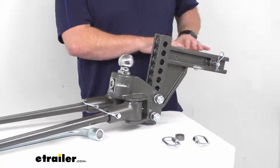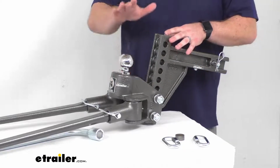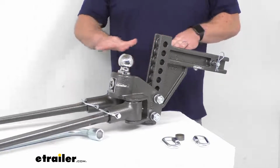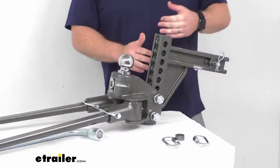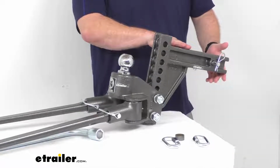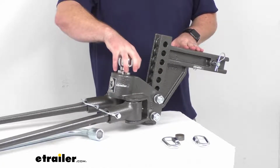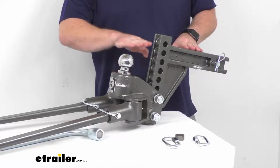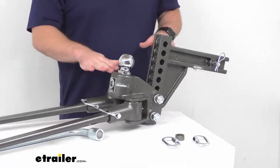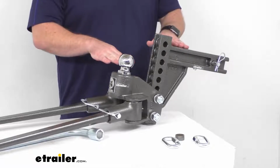But once you have this attached here, we are going to have this 9-hole adjustable shank that will allow us to raise or lower our head unit to accommodate different trailer coupler heights so that we can make sure that our trailer is going to be nice and level. So when we have it in the max drop, like we have here, from the top of our shank or the top inside edge of the receiver tube on your hitch to the ball platform, which is about where your coupler is going to sit, we're going to have a max drop of about 5 inches. So this is going to work great if you have a trailer that the coupler height is about 5 inches below the top of your receiver tube.